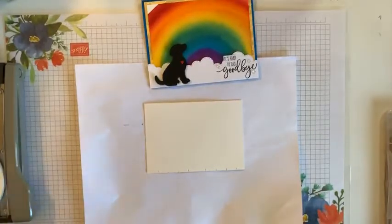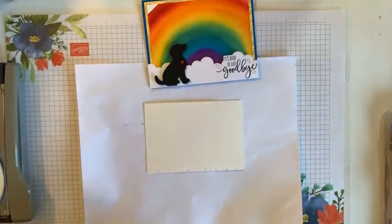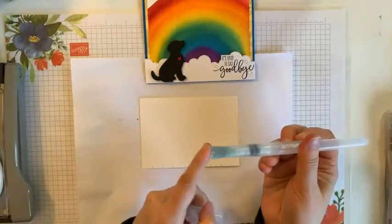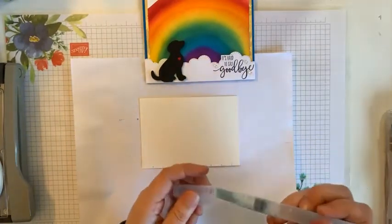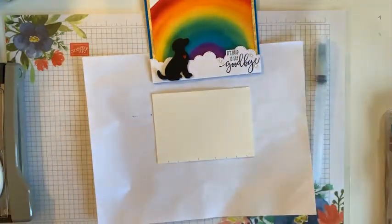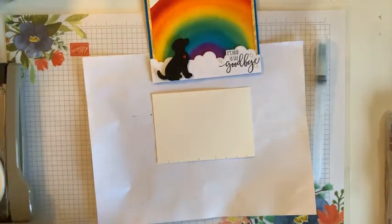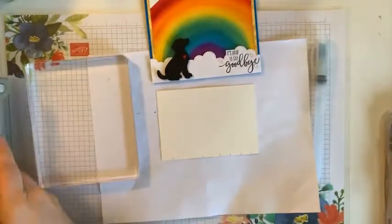All right, so if you guys have the previous Aqua Painters that we used to carry, it's a little bit different than the ones that we now have. The ones that we now have includes this nice, really wide brush tip one. So I am going to use that one to do this rainbow. And I'm also going to use my big clear block.